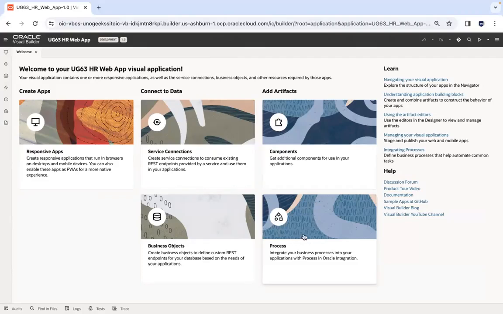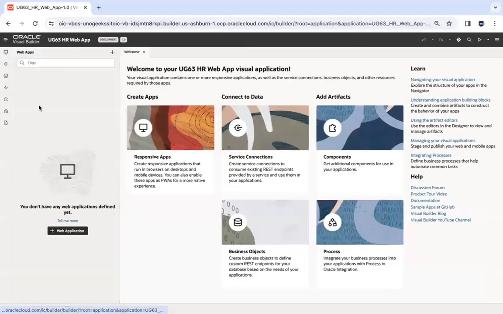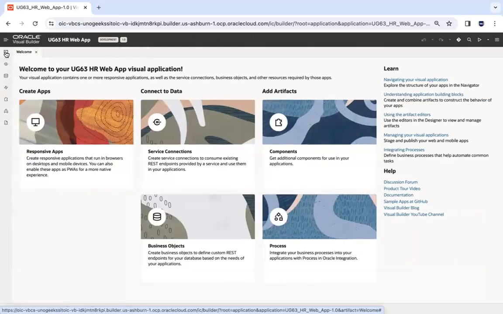And in addition to that, when you create a web app, there would be 100-plus UI components that get added by default to the application. If you need any additional UI components to be used here, then you can make use of this option to install those additional components and use them in the interface build.